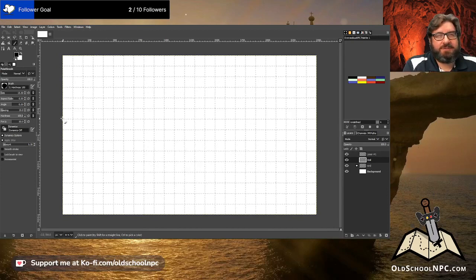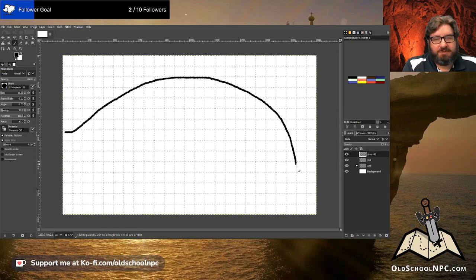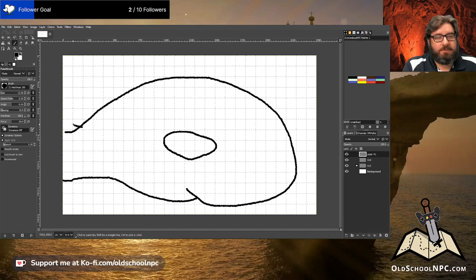Let me think if there's anything special I want to do. I think I'll go up to this layer and rough sketch it. I want to have the entrance here, and then do a little bit of a spiral where maybe there's an island in the middle. It kind of looks like a whale. So here we'll do a fish, something like that.